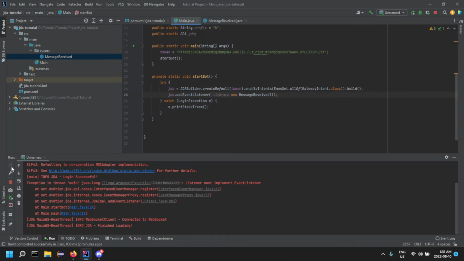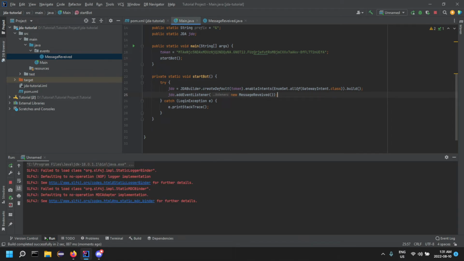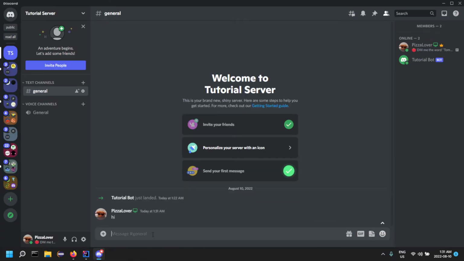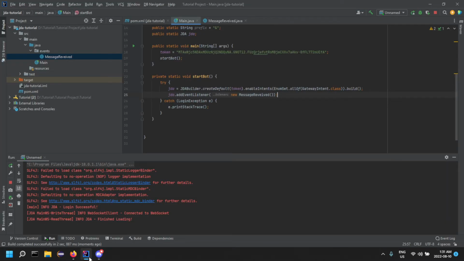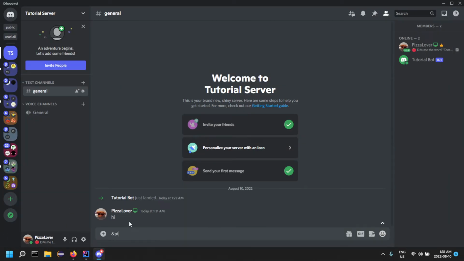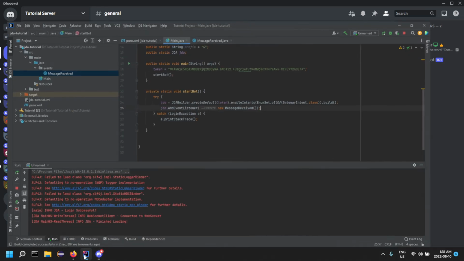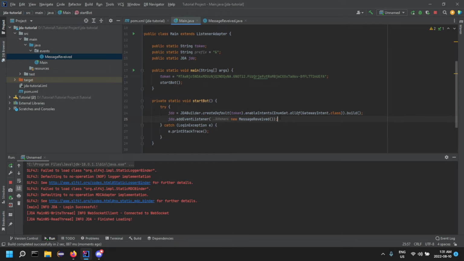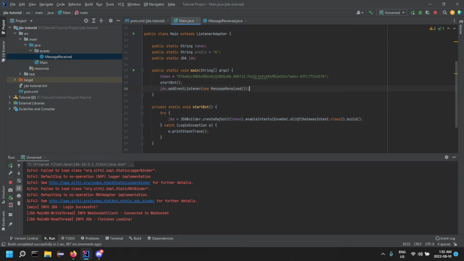And so now if we start this, and now if we just do hi, it won't detect anything. But if we do and ping, it still didn't do anything. Sorry, not build artifacts.